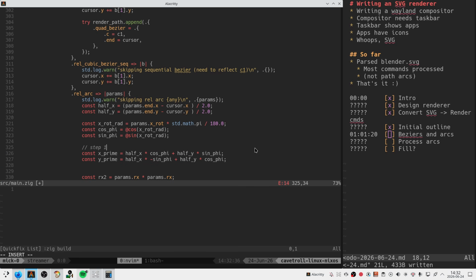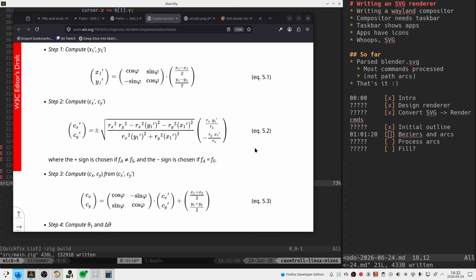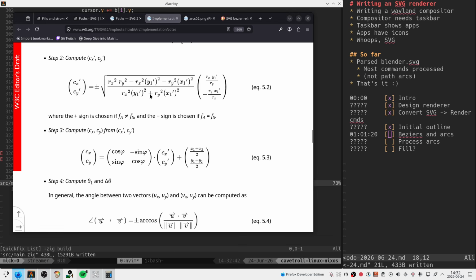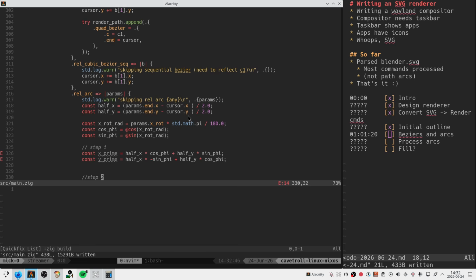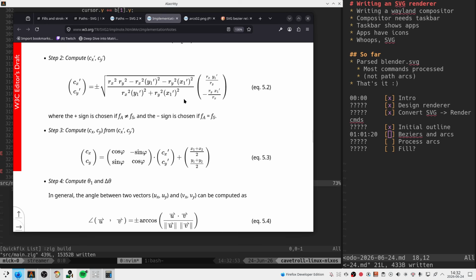So this is step one. Do we need RY2? Yep. X prime 2 is x prime times x prime, and y prime 2 is y prime times y prime. That's this guy.